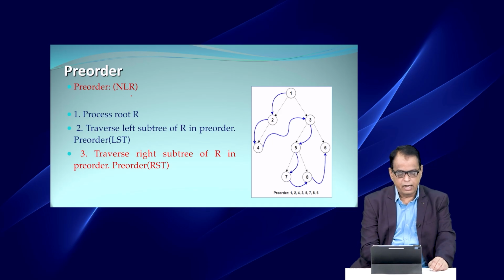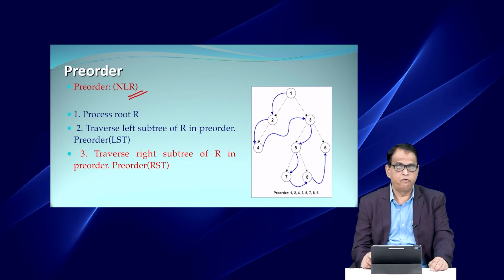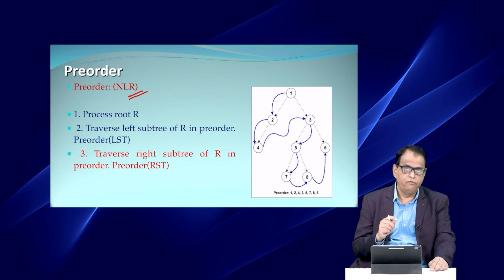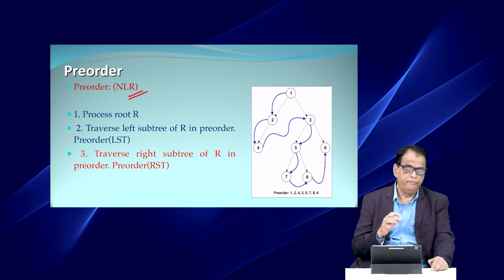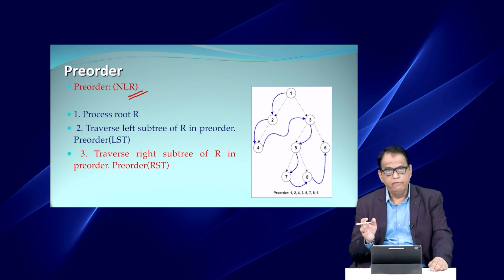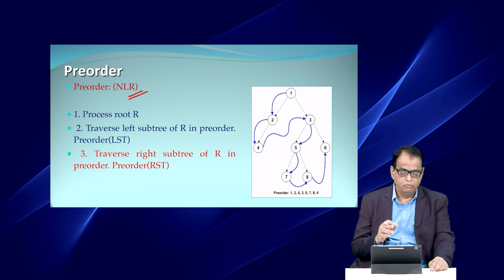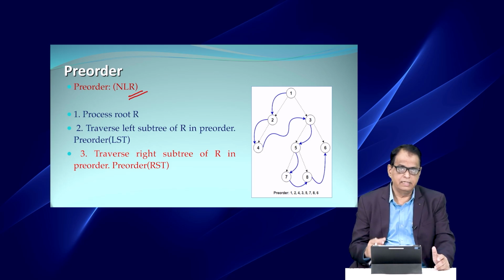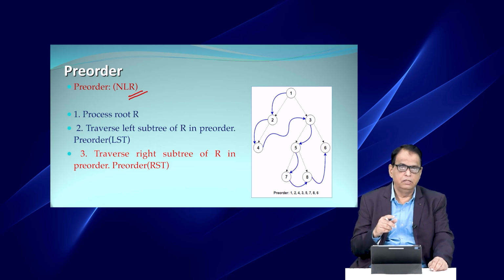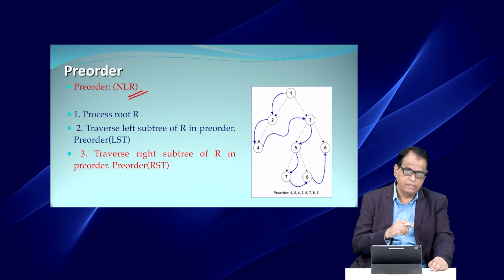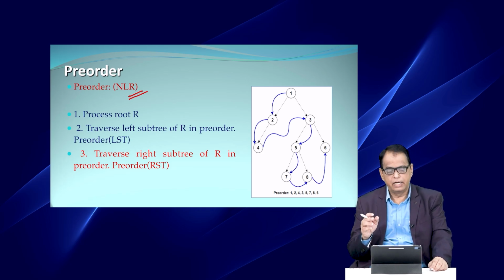So in the pre-order traversing operation, we perform it like this: N, L and R, where N will stand for the node, then L will stand for the left subtree, and then the R will stand for the right subtree. So pre-order, as a student you have to remember this sequence of N, L and R. So N means the root or the root node, you can say, then L, that will stand for the left subtree, and then you have to visit the right subtree.